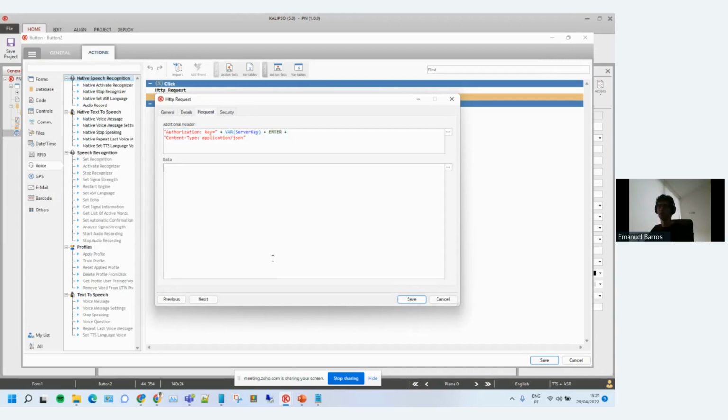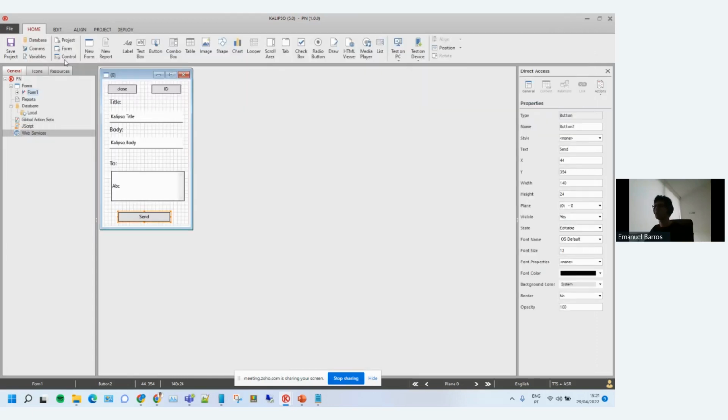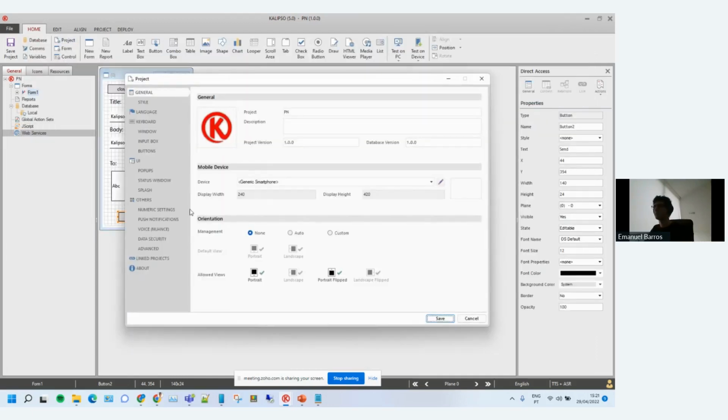Now I need to send my JSON file to send the message. Let's check again this and copy that.